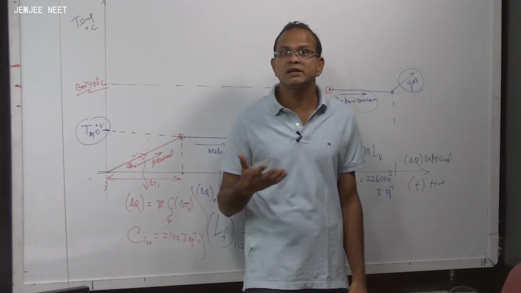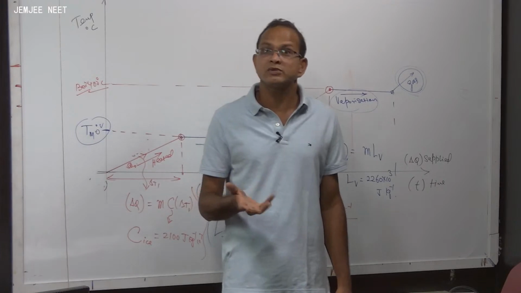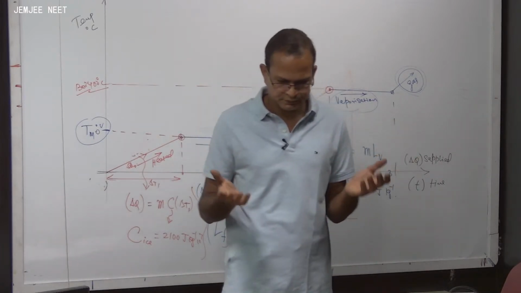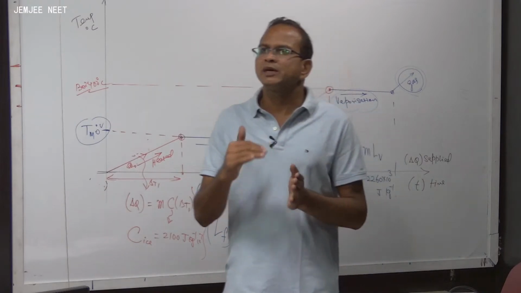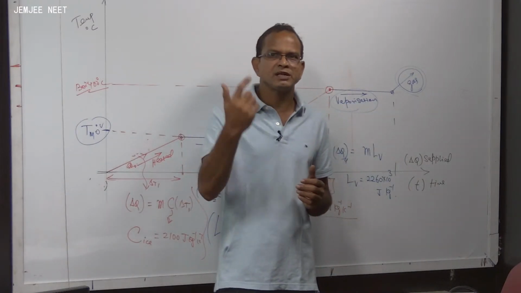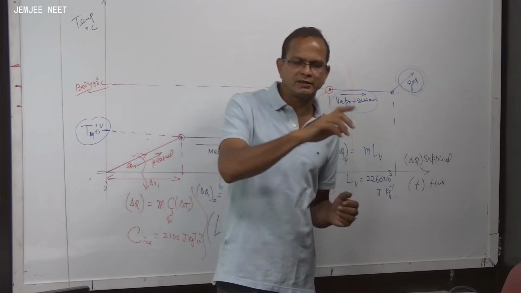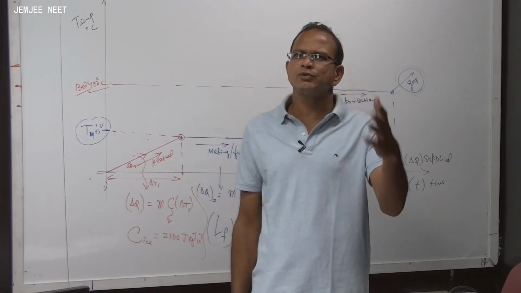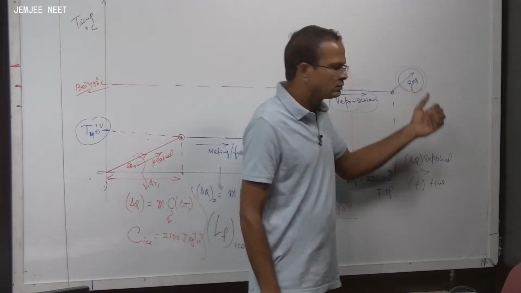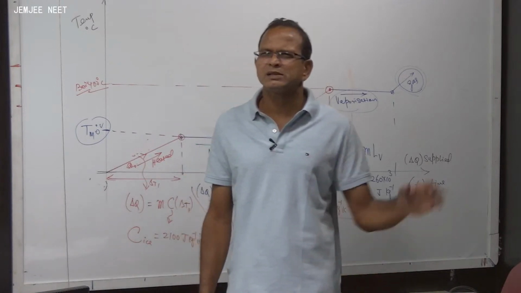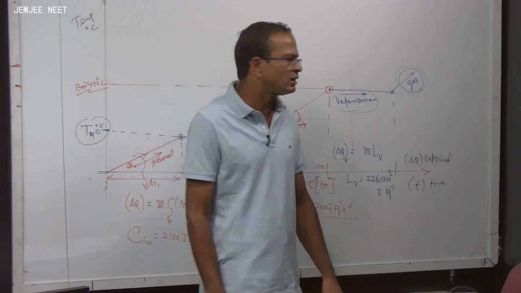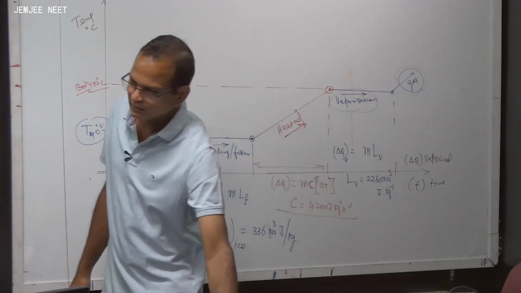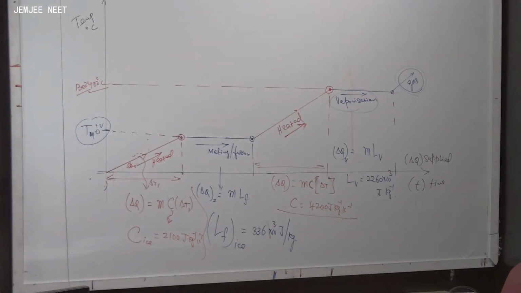In industries, they are heating it to 500 or 600 degrees Celsius. So you can increase the temperature of steam. When you keep on increasing the temperature of steam, you will reach a stage where you can no more liquefy it. The vapor which cannot be liquefied is called gas. This is slightly above our thermodynamics syllabus, but I don't want to go beyond that. Okay, fine. I hope you understood.